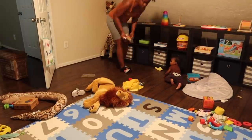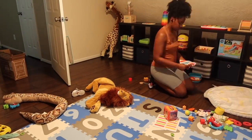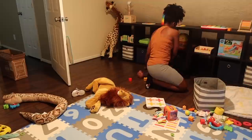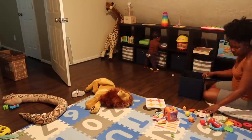Poor giraffe. Look at that giraffe, y'all. His little neck, it's been broke for a long time. So I'm just gonna continue putting everything away and just trying to make it look a little better.